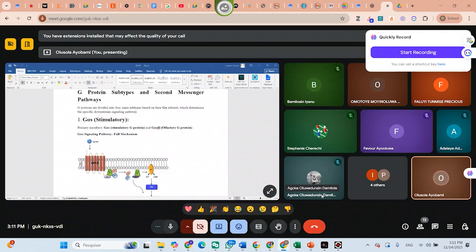So let's take a look at the different types of G alpha that we have. This G alpha goes ahead to activate other messengers down the chain. Now we have the G alpha S. From the name, it's stimulatory. The primary members are G alpha S and the olfactory G protein. We perceive smell because of the G proteins, and the type of G protein we use is called the G alpha olfactory, and it's the same mechanism as the G alpha stimulatory, or the stimulatory G protein.